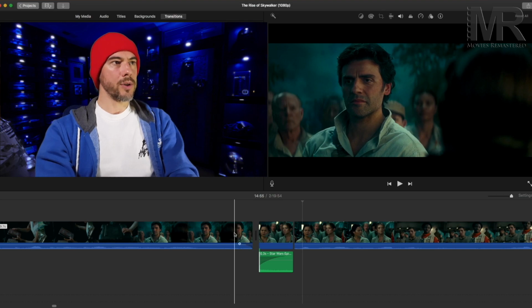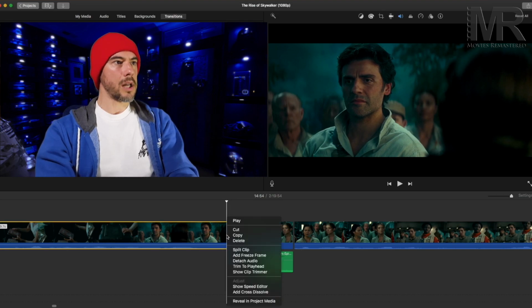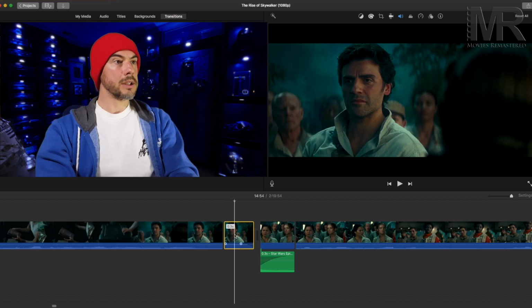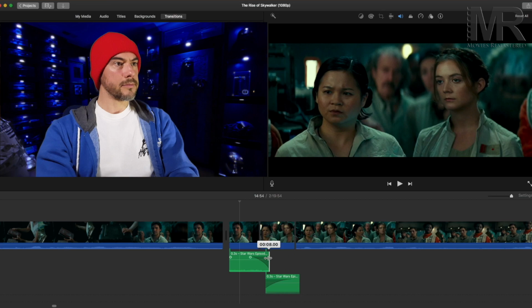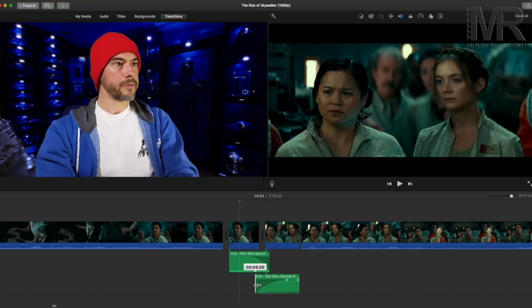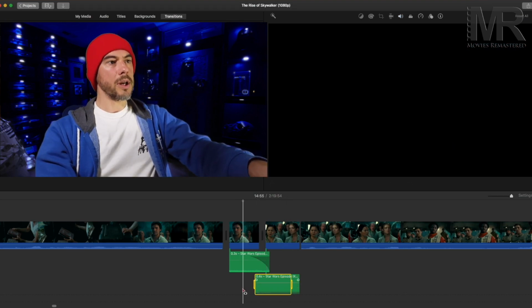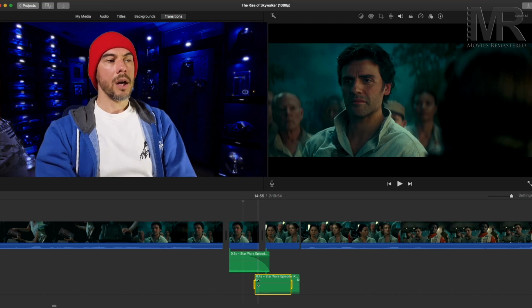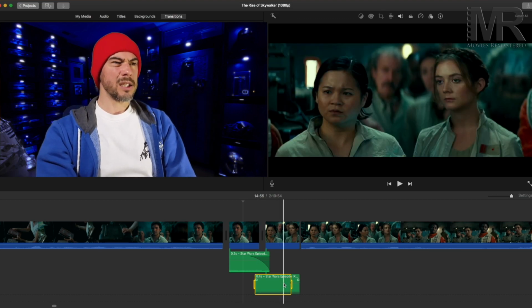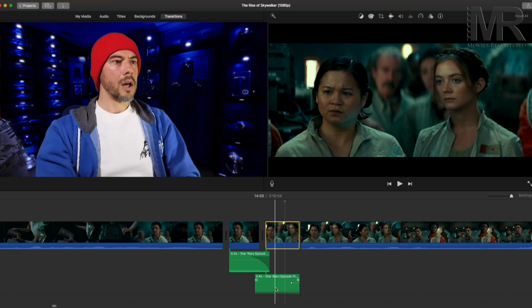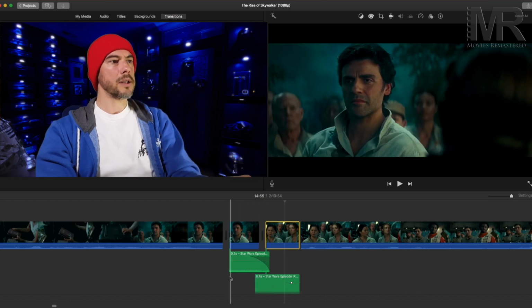So what I'm also going to do is cut the top section out, detach the audio there, make that a bit longer, make this one a bit shorter, and again I'm going to hold the R down to select the part that I'm going to trim, and I'm going to put in some keyframes. I think it's just going to make that audio a little bit tighter, and I can trim it in a little bit easier that way. Let's have a listen.